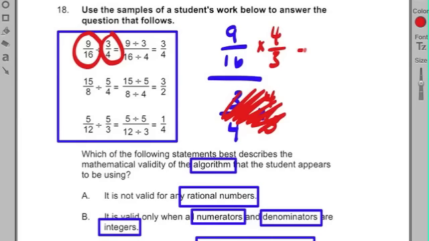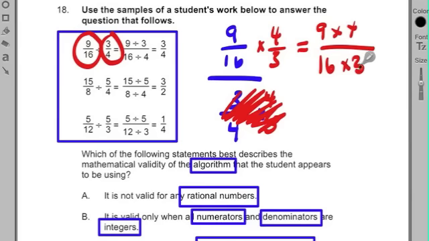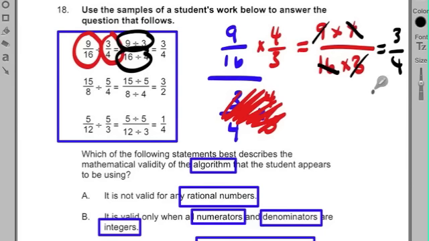Now the top piece would get me something like 9 times 4 and 16 times 3 because I'm multiplying across. But notice I can reduce. I can do 9 divided by 3 and reduce here. That's exactly what the student does. And I can do 16 divided by 4 and reduce here. And that's exactly what the student does. So I'm going to get an answer of 3 fourths and the student gets the answer of 3 fourths. So guess what? The student's way is also another way, a valid way of dividing two fractions together.